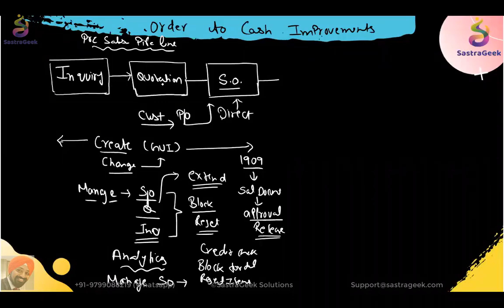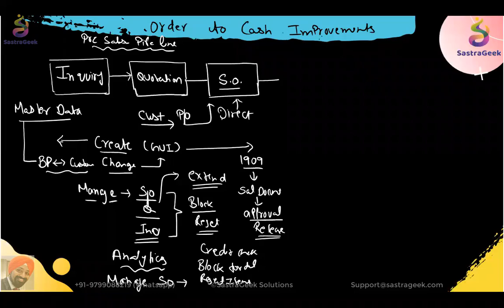So that is inquiry, quotation, and sales order done. Sales order has been punched into the system. Apart from that, what other changes are there? One other big change is master data, which we have already gone through. Now you need to create a business partner for your sold-to party or ship-to party, and that business partner will link to your customer. You would not be able to directly create a customer in the system. So that is one of the changes.